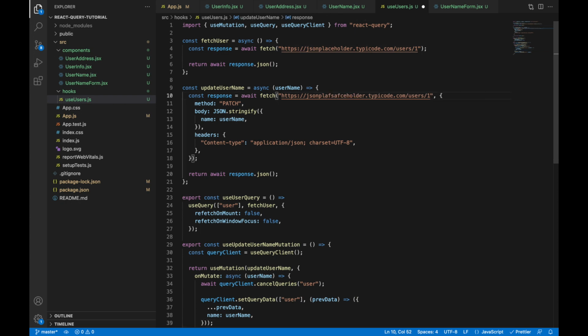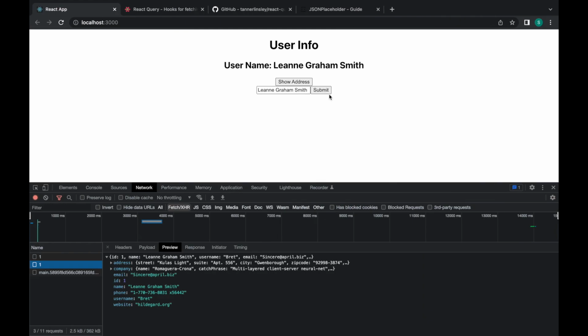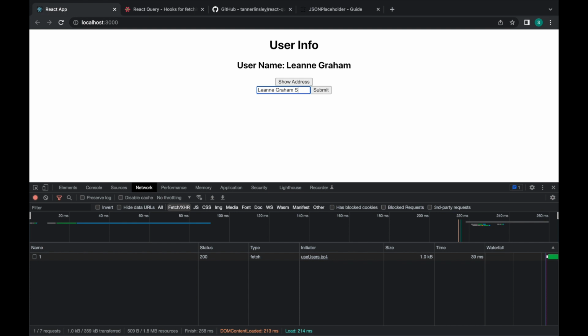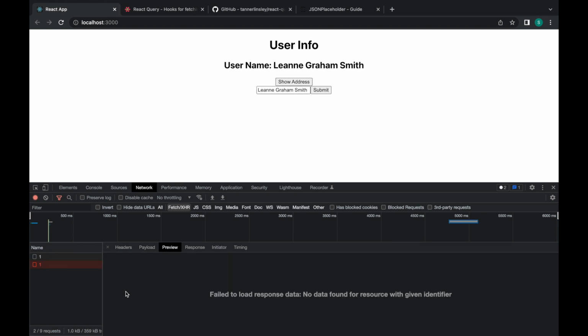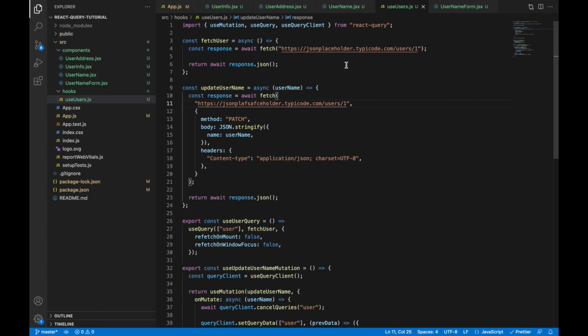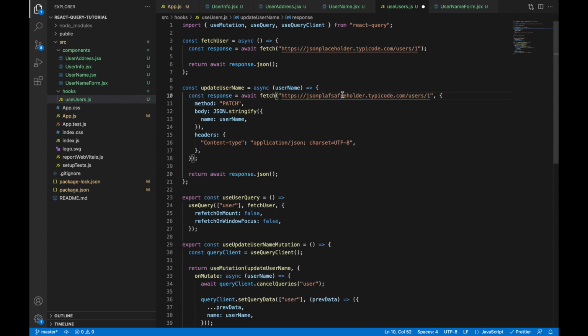In order to simulate that, I will enter the wrong endpoint, which doesn't exist, and when I update the username, I will have an error in the browser's network tab, but the UI will be updated with the new username. So yeah, you see what the issue is here.